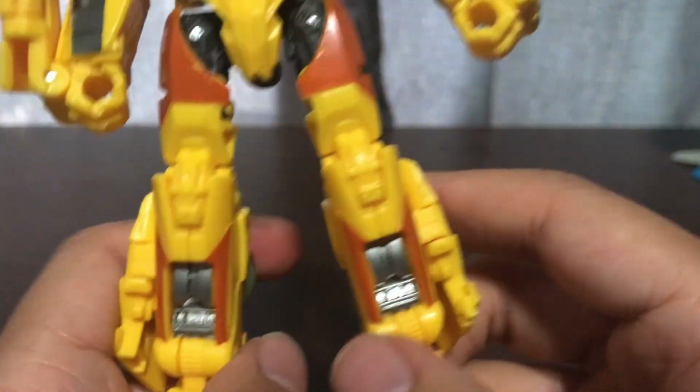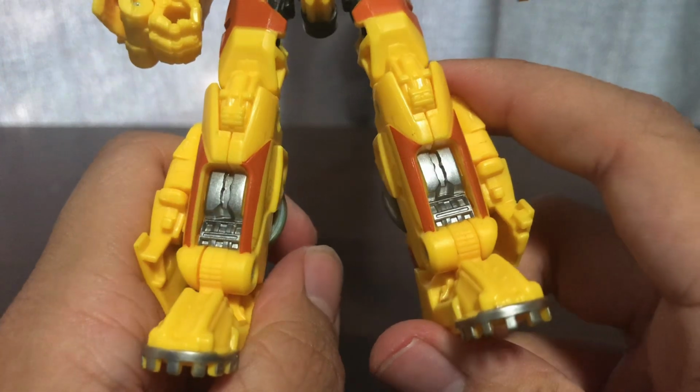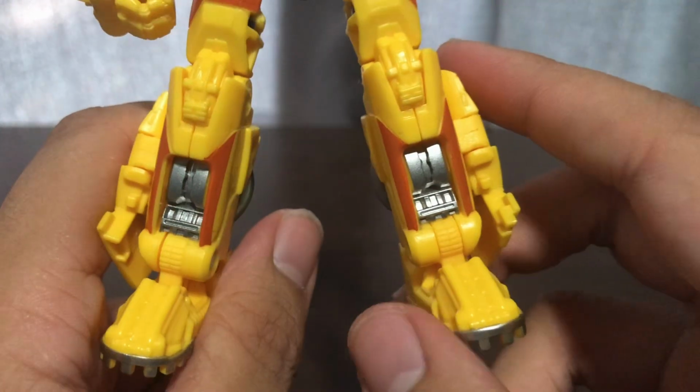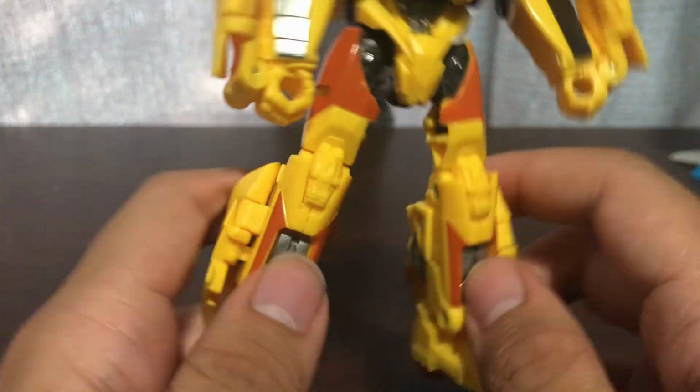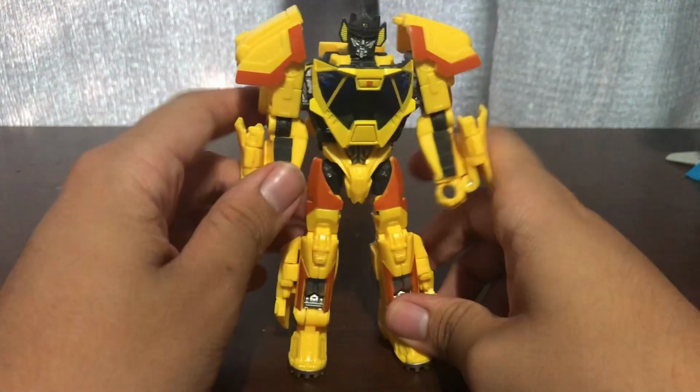The legs are nicely detailed. You got orange and silver on the shins, and then the silver right here on the soles. They're still reusing the Bumblebee feet, but they're just keeping the Bumblebee aesthetic.